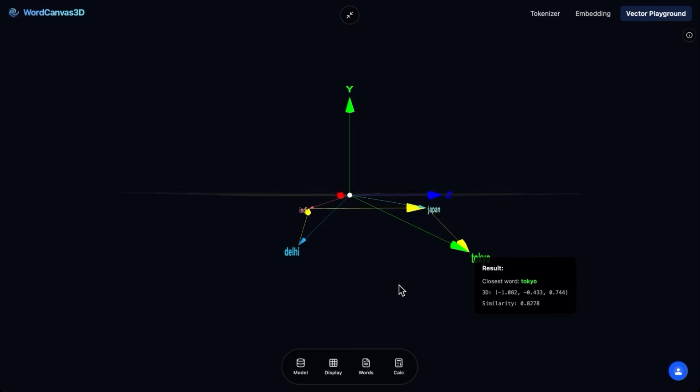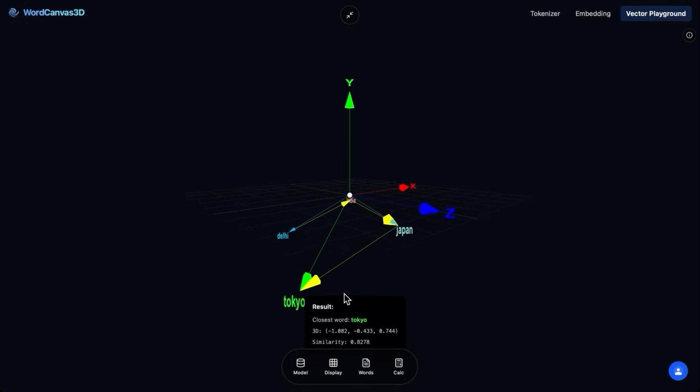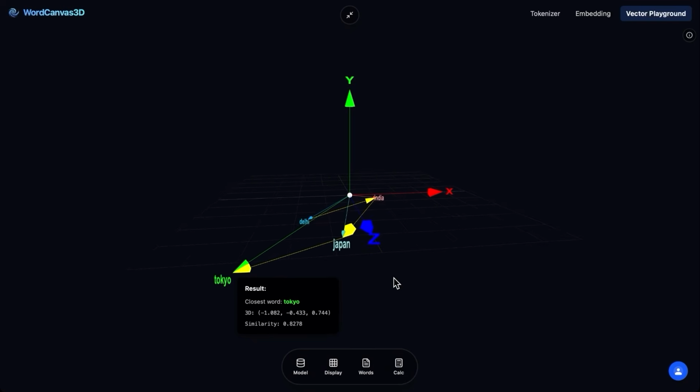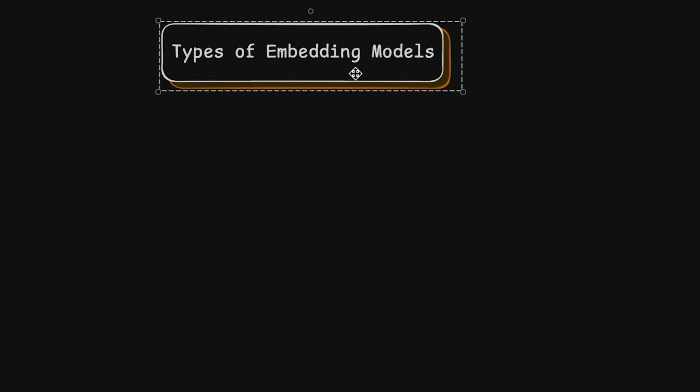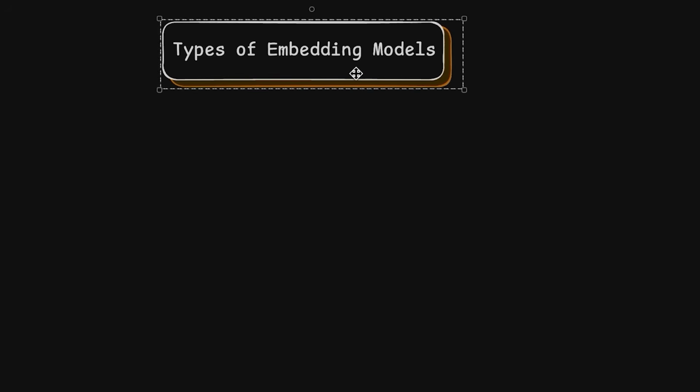That is why vector databases are heavily used in building semantic search in modern applications. Okay, now let's look at the types of embedding models that we have out there.